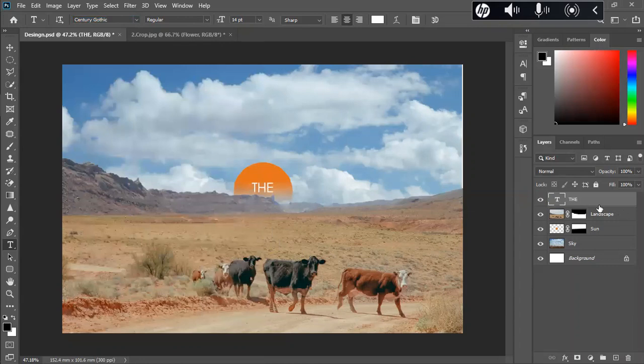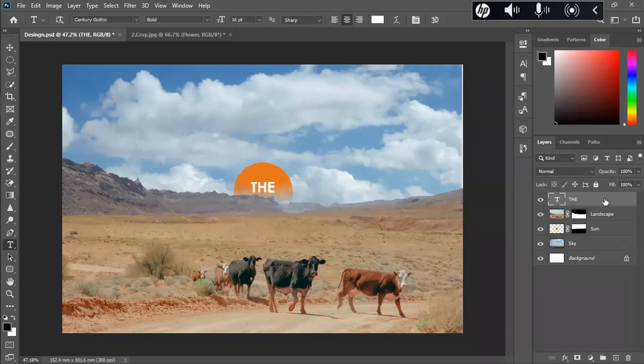I want to make a duplicate layer of this. All the settings I have done, the font size and all the things are right. So I want to make this layer the same as this one.